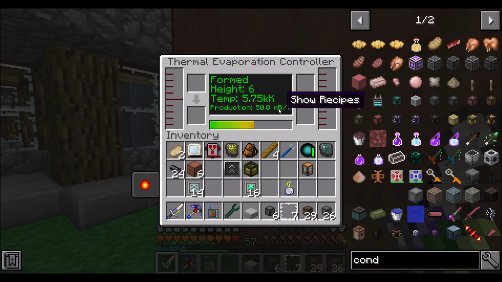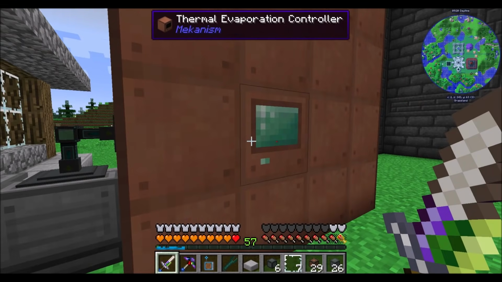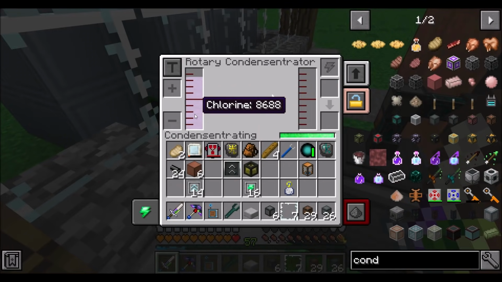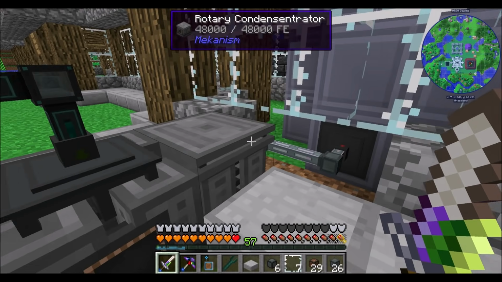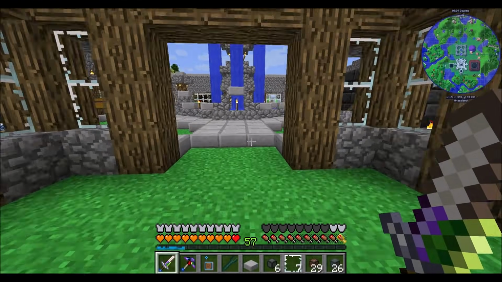50 millibuckets predict production. Okay, cool. So the limit now is how much water we're getting into this thing, which is kind of funny, but we're making lots of chlorine. We're producing faster than the rotary condensator can keep up, at least. And at some point, you'll fill up with a backstuffing of chlorine as well. So what we'll do is we'll leave this as is and see how it goes, and then we'll figure it out.